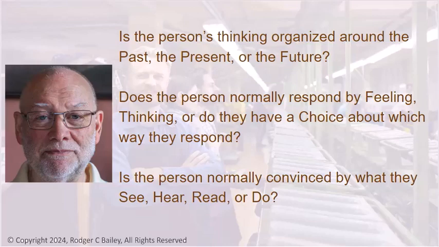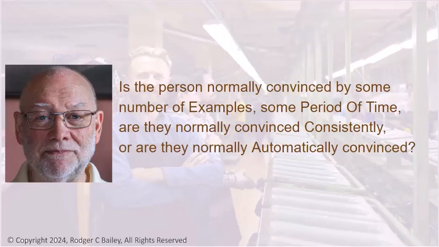Does the person normally respond by feeling, thinking, or do they have a choice about which way they respond? Is the person normally convinced by what they see, hear, read, or do? Is the person normally convinced by some number of examples, some period of time? Are they normally convinced consistently, or are they normally automatically convinced?